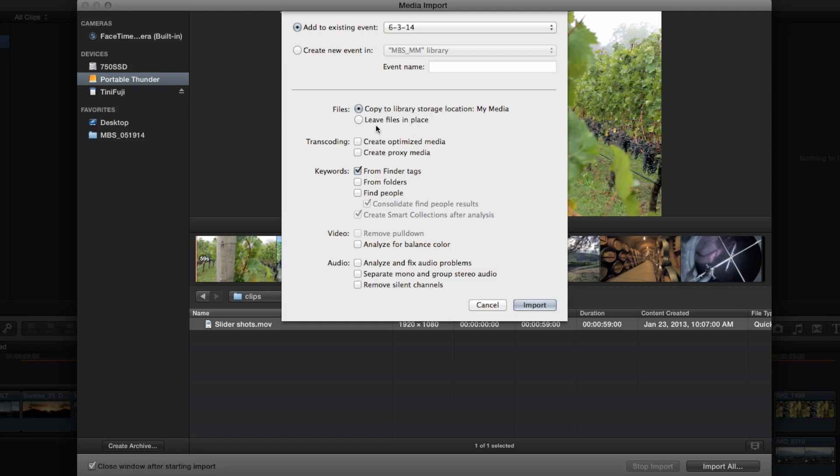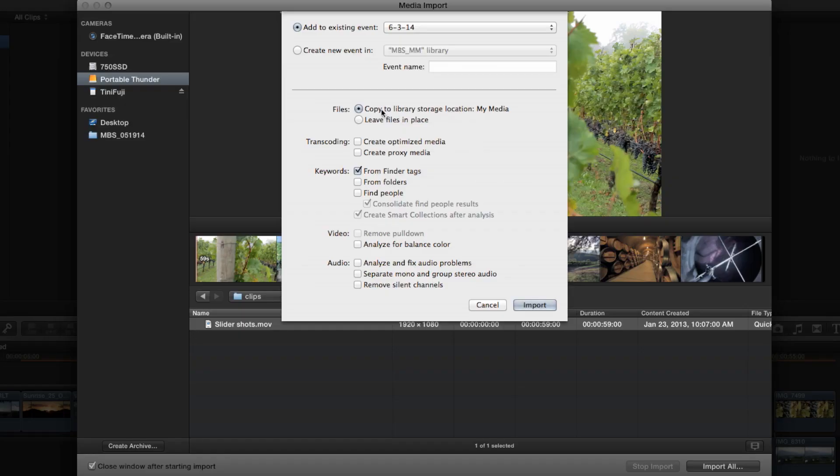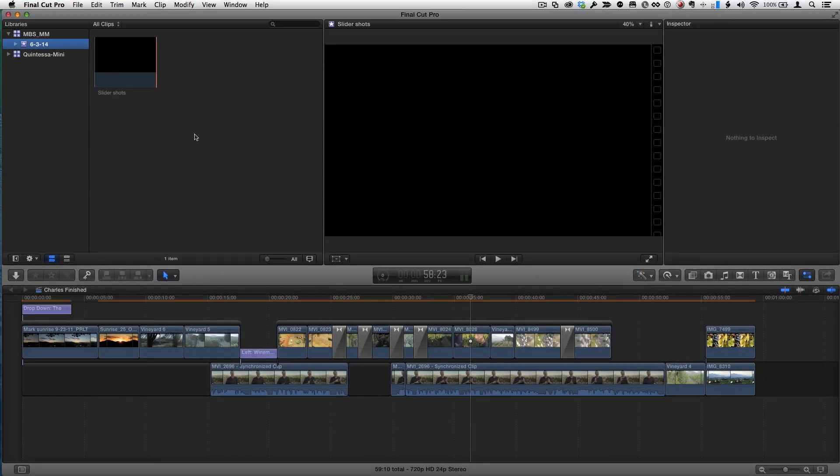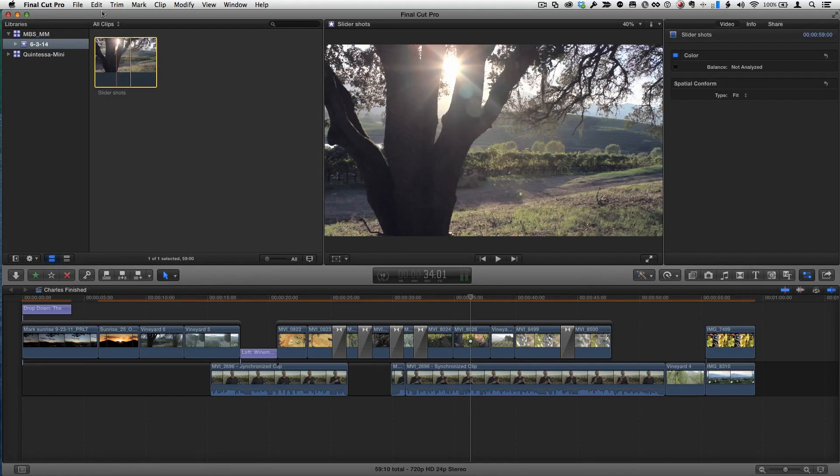Every time you imported you had to think, OK am I going inside the library, outside the library? No longer. Now we can see the files are targeted, copy to library storage location, my media. So this is fixed to whatever you set in the library properties. That's a pretty big difference. You always still have this option down here, leave in place. Even if you are internal or external, you can always leave media where it is. And that can be a little bit confusing, so we go into much more depth on this whole thing in our media management tutorial. In fact, the whole first lesson is free and it goes into a great deal on this. But right now I'm just going to copy that clip to my storage location. So I'll click import.